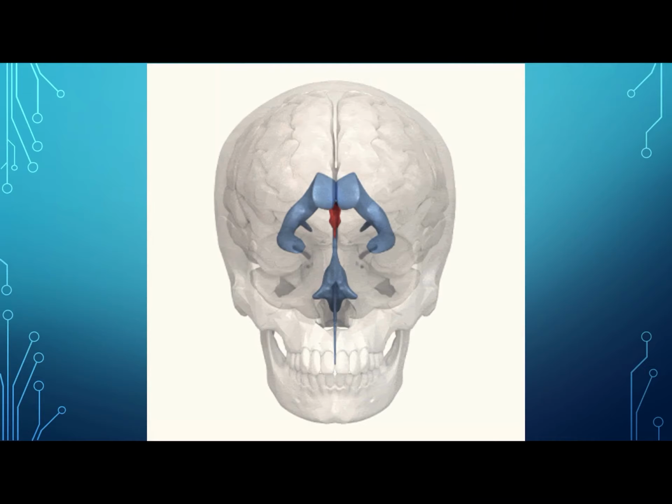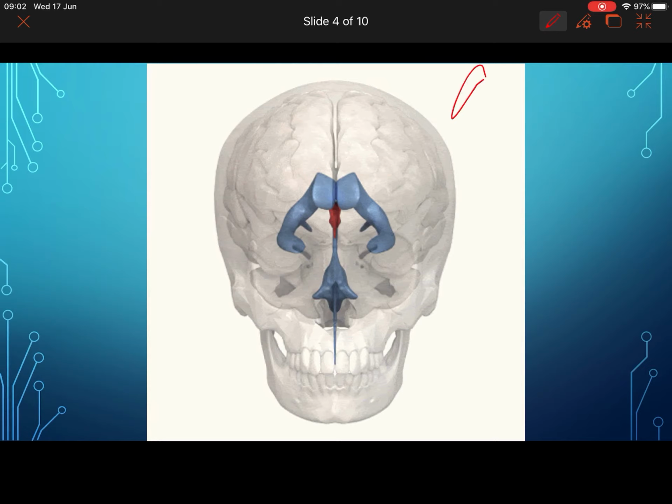Now, this is a front view of the skull. This shows the ventricular system. Since we have 4 types of ventricles and they have interconnections, the entire system is called a ventricular system. So this over here in red and blue is what you can see as the ventricular system, and this is the front view or the anterior view of the skull. We will label this diagram later on when we learn the entire ventricular system.